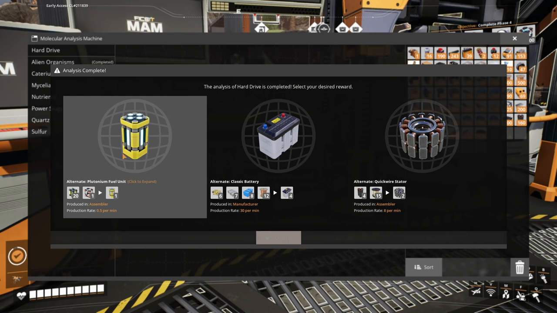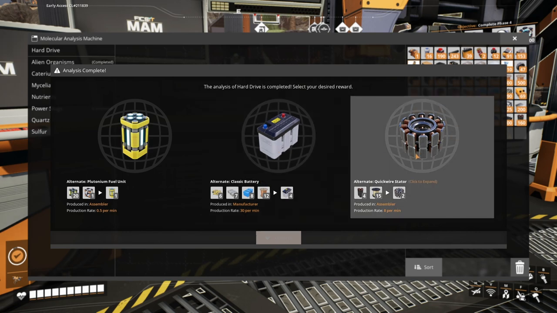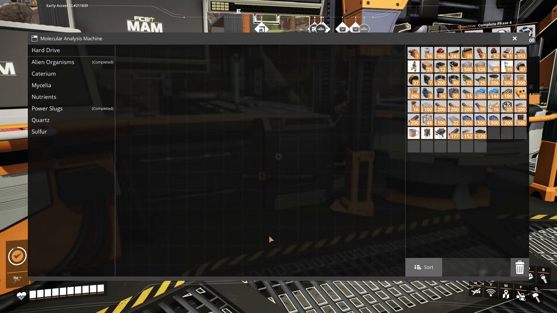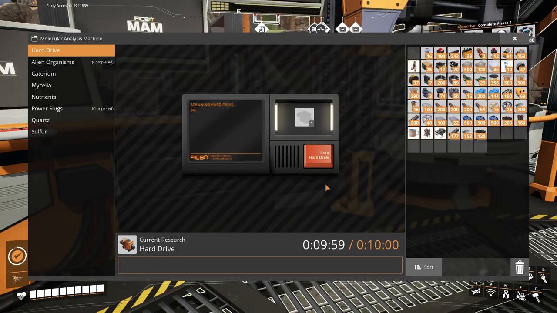Alternative plutonium fuel units. Classic battery. What's that? Sulfur. All clad plastic and copper. Alternate quickwire stator. Let's go with that one, maybe. Yeah, let's go with... Well, we're a bit late now. We've already gone for it. Right. Let's scan you.